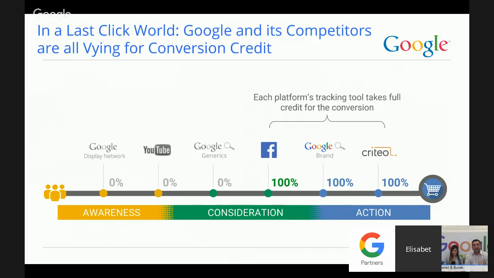In order to deduplicate this, Google Analytics is the best tool to look at, finally, to see the bigger picture and the right picture. Because Google Analytics will not duplicate the number of conversions, and with its default click model, it will attribute the conversion to the last click, which is Criteo in this case. So it is important to use Google Analytics to see the correct attribution and the channel that brought you the conversion. On different types of attribution models in analytics, Elizabeth will go through all of them with you, and I will be talking mostly about AdWords attribution tools.